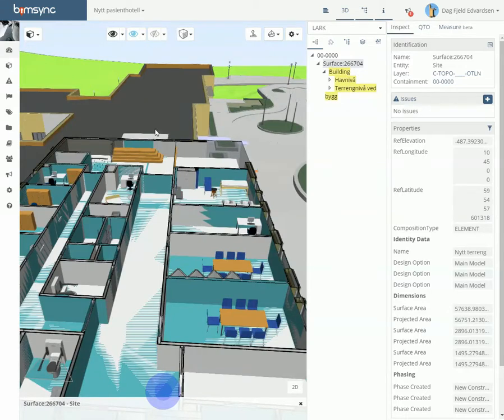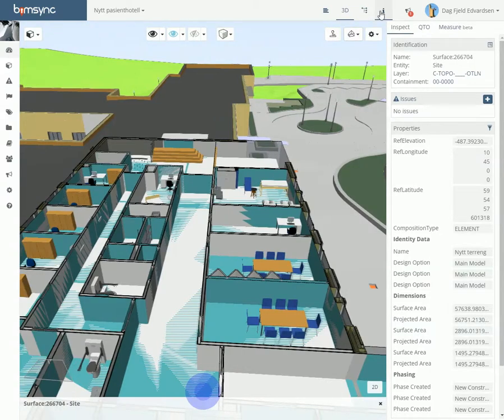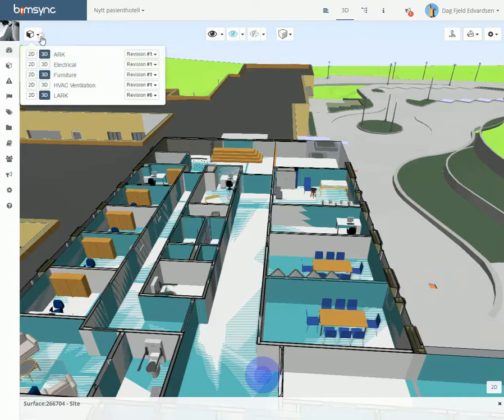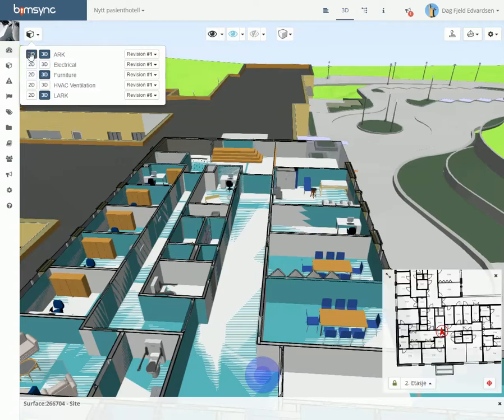In addition, we also have a 2D view. So in order to save a little bit of space, because to use this as a demonstration I use a very small monitor, we can click here to hide the tree and click here to hide inspect mode. If I now click here, I see that only 3D models are selected. If I want to look at 2D, I can click here and get a 2D model of the architecture model. This is automatically generated from 3D in the architecture model.